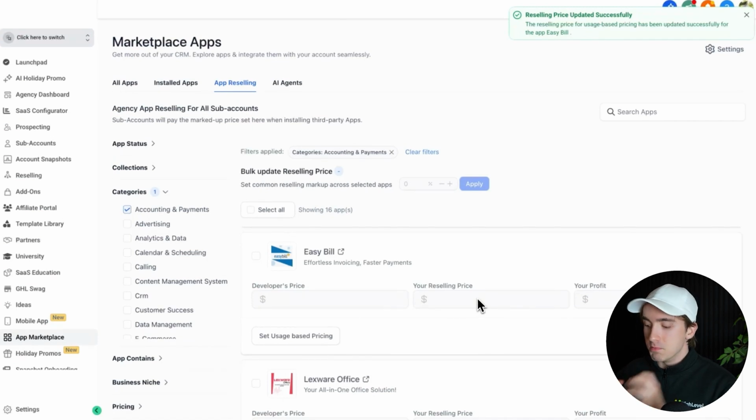And now that that app is bundled with our SaaS plan and we have usage-based pricing together, these two things give customers a really great experience by giving them a more custom version of HighLevel. And then it also allows us to rebill and resell for these apps themselves. So this is a fantastic option if you are running a SaaS using HighLevel.